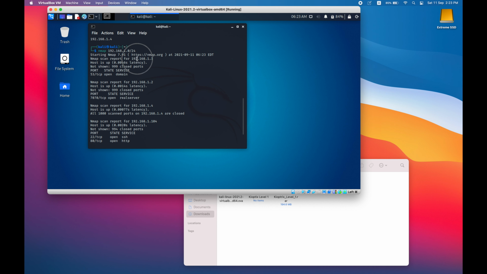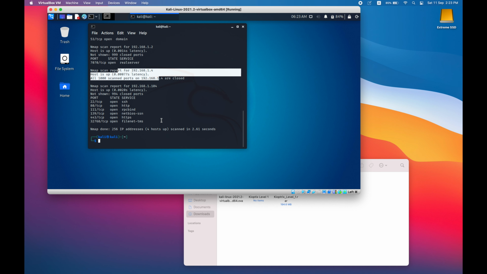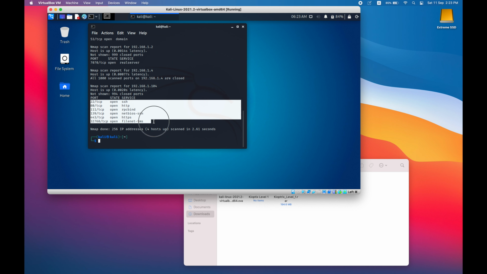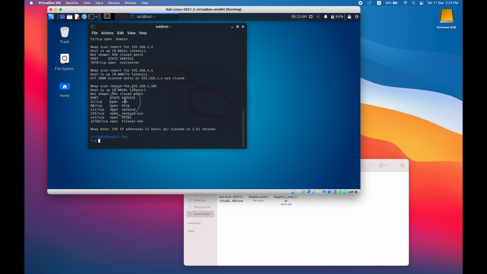You can ignore the first two, and this is our machine, the Kali, and the last one is our victim machine. So we can use nmap to find more about it. Like there are open ports in it, SSH, HTTP, so it has a web interface, HTTPS with it, and other ports. You might find some vulnerability on them.